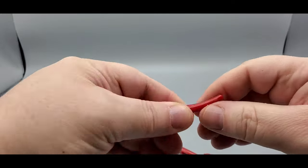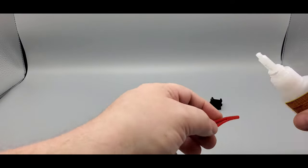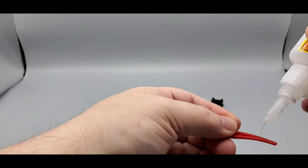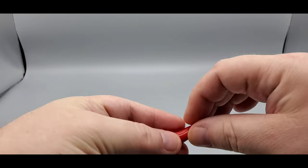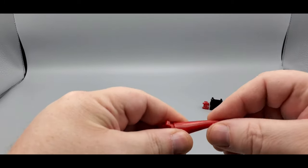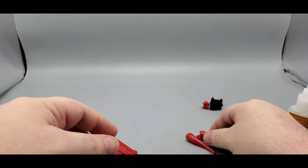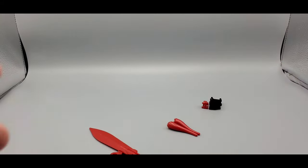Wipe off a little bit — and there you go. Do the same thing for this one, just a little dab. I don't have any super glue so I'm using Gorilla Glue. There we go — put that together, wipe off the excess a little bit. All right, that should be good with the horns. Nothing else I'm going to glue — you can if you want to, but I don't think I need to.